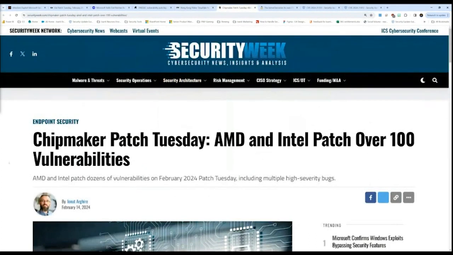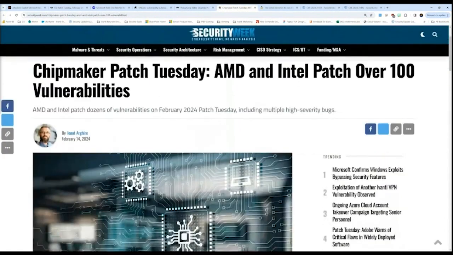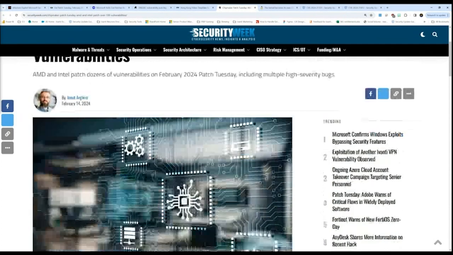Chip makers also had a number of updates. So there could be some things here with AMD and Intel updates going through. Now, this is always kind of a tangled web of once the chip vendors release their updates, then all of the OEMs have to take it in on their side and do their updates and all the different layers that it has to go through. So this is more of a on the horizon. Expect that there's going to be some chipset updates and other things coming here.